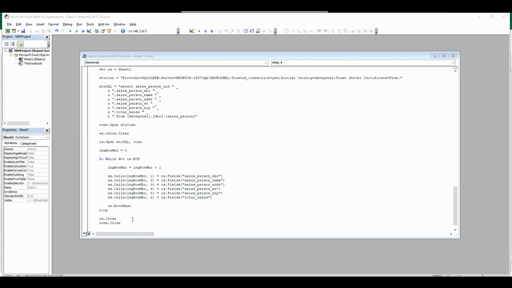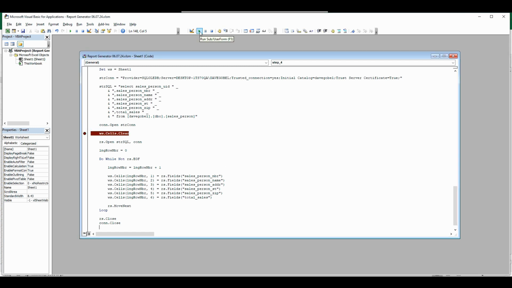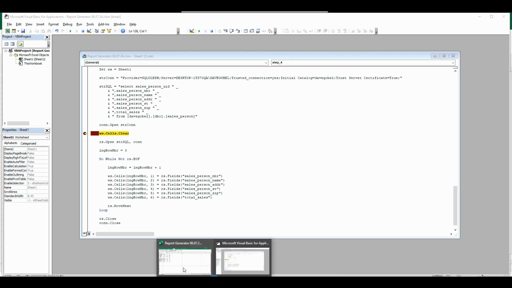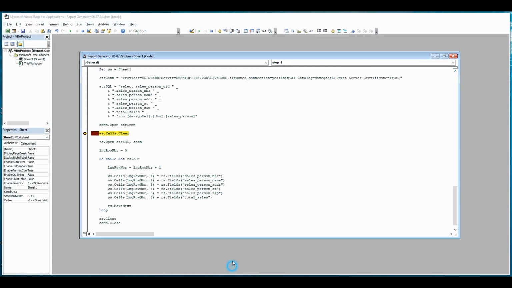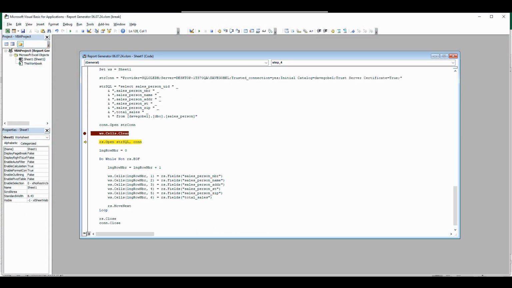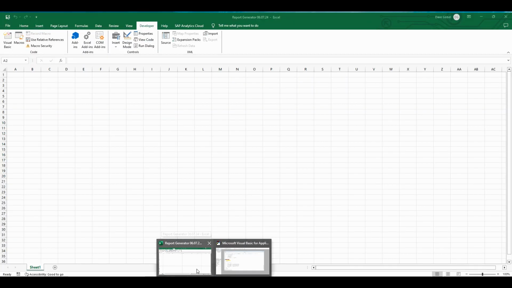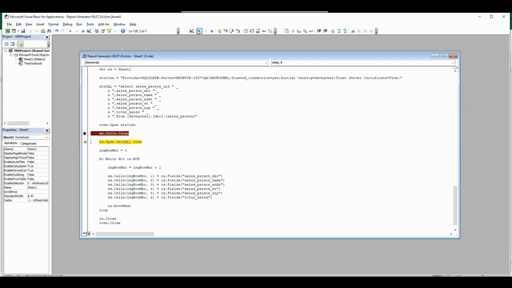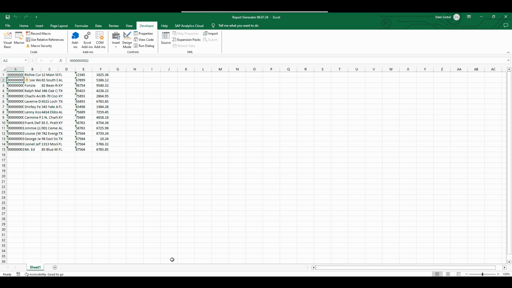Now, let's run this thing real quick to make sure it still works. So let's start at the clear cells. All right, start it up. Still have data. Let's go ahead and advance it once. No data. So it's running there. Let's finish. Go over here, and there's our data.